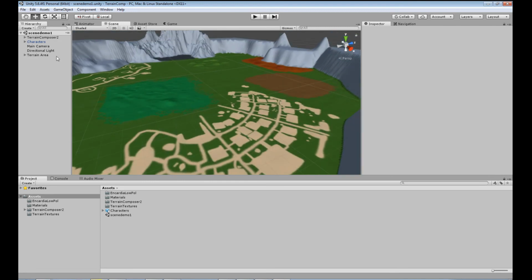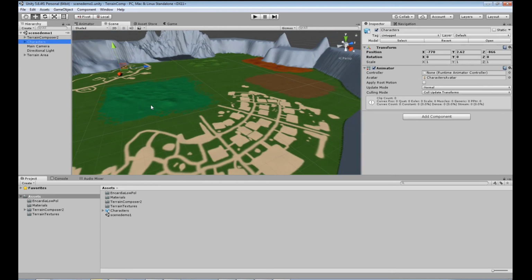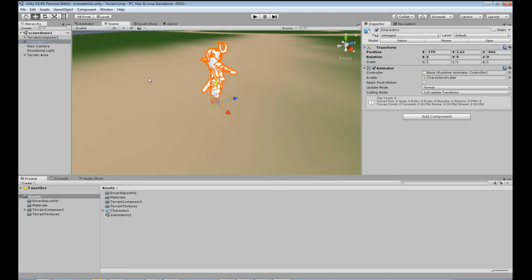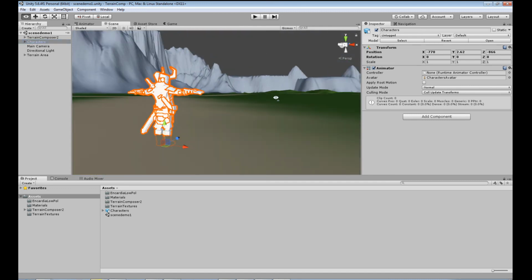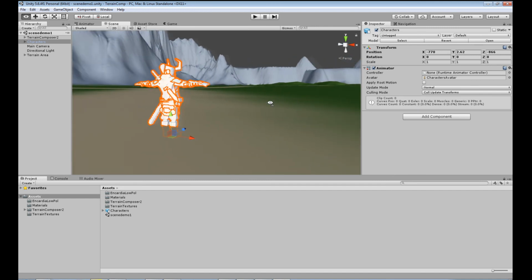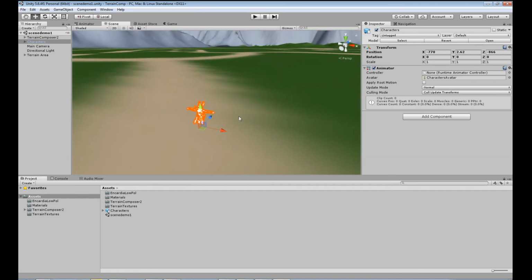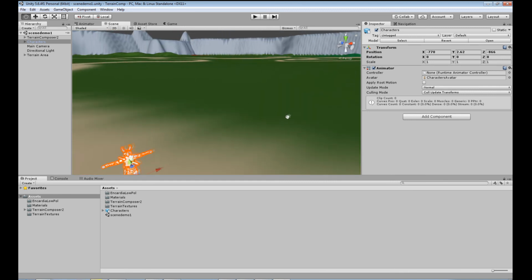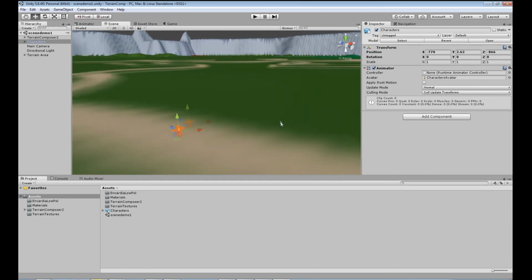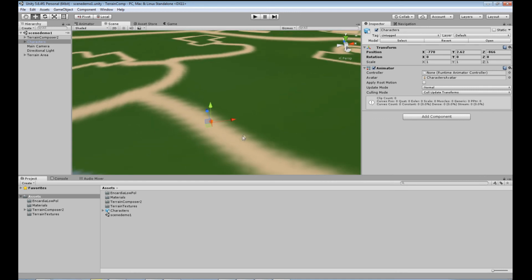So if we have a look at where our character is, this is our standard character height for the Invector RPG that we're using, and he's right all the way down here. Now, as you can see, that's quite a bit of space. It doesn't look like so much, but when it is in game, things actually come out looking a lot bigger than I intended. So I'm going to remake this map and make it a little bit smaller, and I'll show you guys how I did that today.